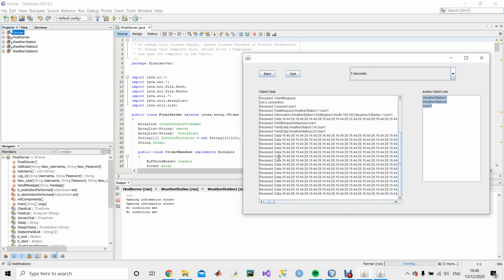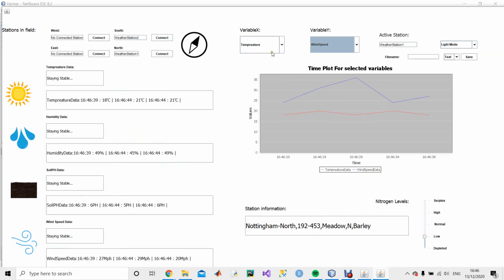It uses multi-threading to have all these different connections. It simply works over the local network, where the stations have randomly generated data and also static data, and very easily they can be switched between. So you can see here the data constantly updating. All the data that is saved could be saved as an Excel or in a text file.